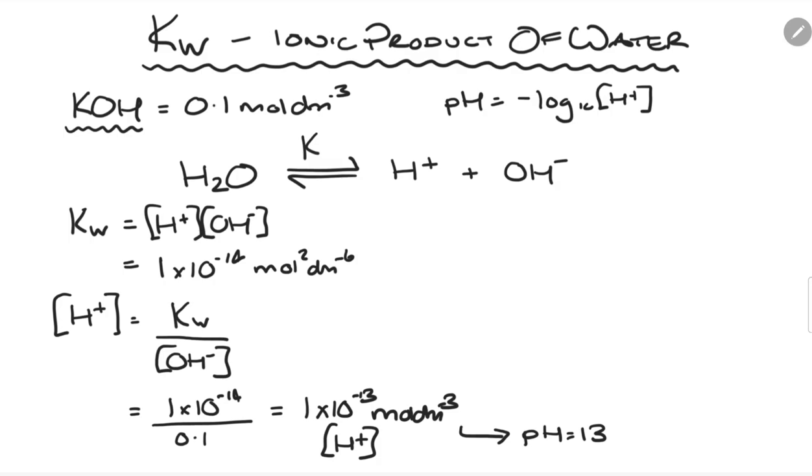Now, what is also interesting about this equilibrium is that as water dissociates into H plus ions and hydroxide ions, that forward reaction is going to be endothermic, which means it's going to be temperature dependent. Now, if we were to increase the temperature of the potassium hydroxide solution, now I mentioned very briefly earlier that this was at 298 Kelvin. So if we were to increase the temperature, the equilibrium will move and attempt to counteract that increase in temperature and will actually go towards the side of products.